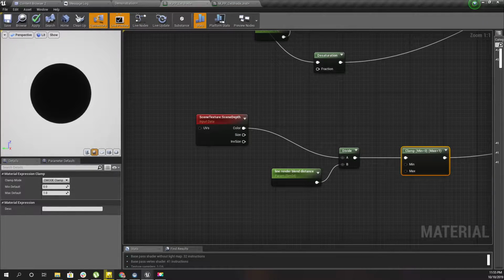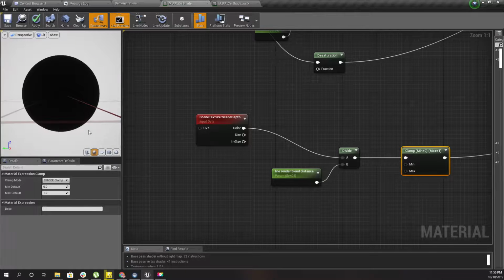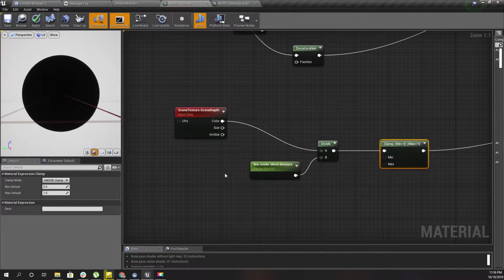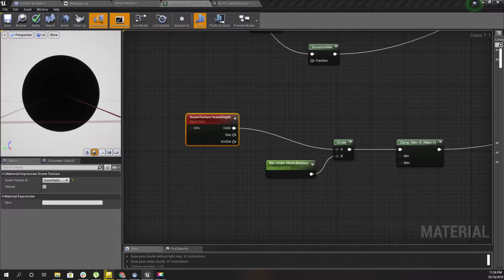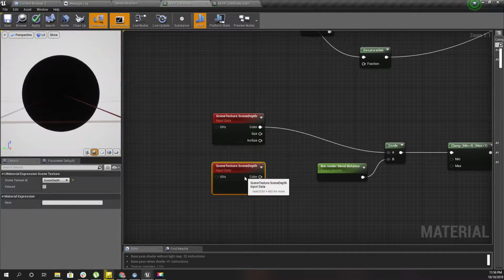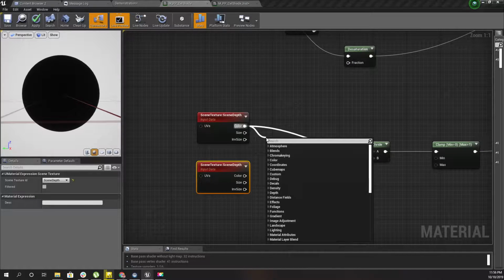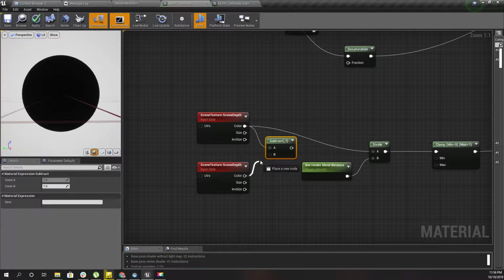Right, now I need a way to calculate the difference between adjacent pixels. So for that I'm going to do something like this. I'll duplicate this one and subtract this with this and put the output here.